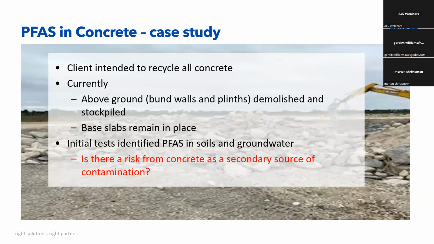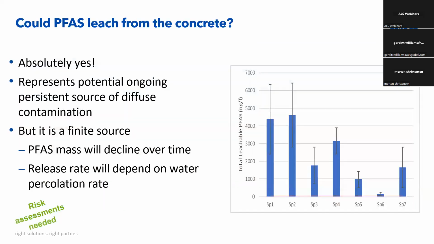So we had this particular site where we had high concentrations in soils, and high concentrations in groundwaters and surface waters near the site. But when we analysed the concrete itself, normally there are two reasons for analysing concrete. One is to determine the depth of penetration. And on this particular site, we found that PFAS didn't impact the concrete to any significant depth. It was near surface, the top 20 millimeters to the top 30 millimeters. So certainly very near surface impacts.